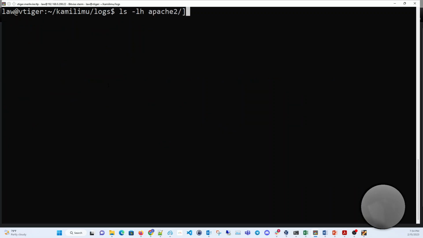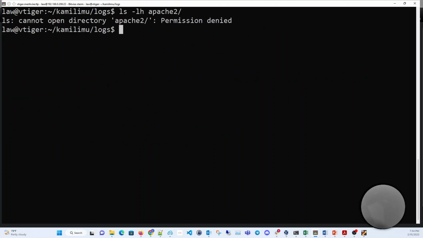Okay. Might have an issue with Apache because of permissions. So what can I do here? I can go back, look at this folder.